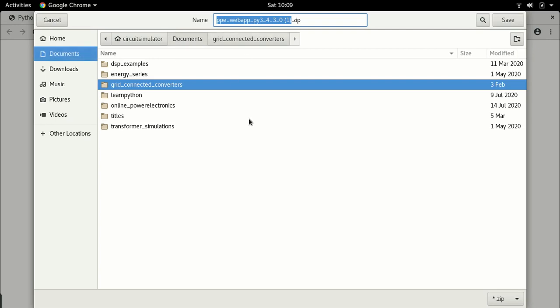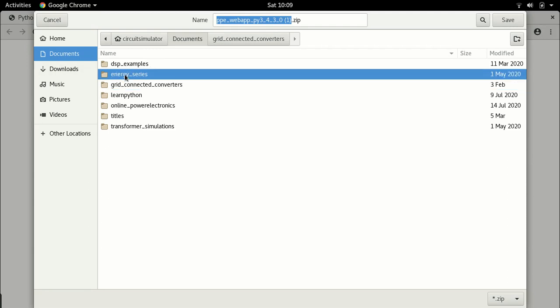And let me create a new directory. So I am now in documents. Feel free to create it wherever you want. These are all the different folders which I have for either courses or for different kinds of series. For example, this energy series is the series which I used before for simulating DC to DC converters.